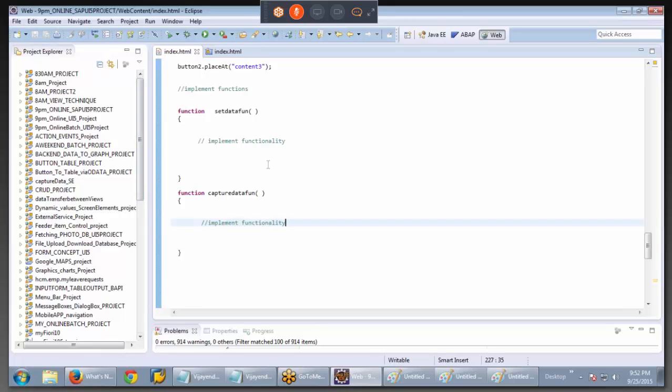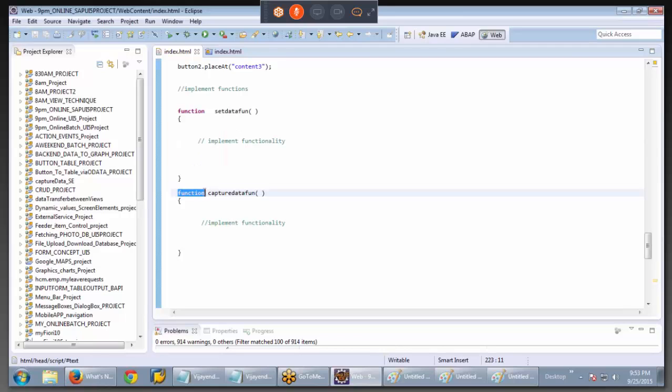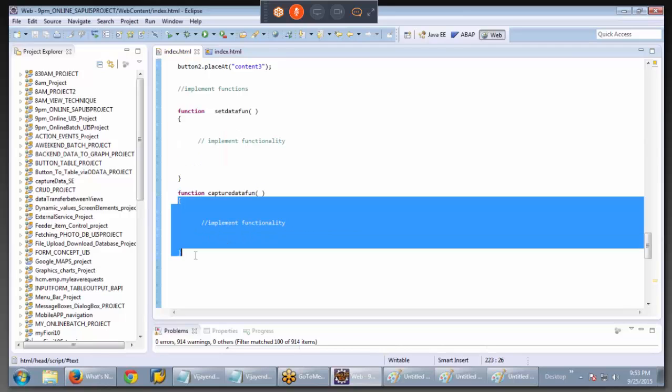So that is how you can implement your function. If you want to implement a function, you have to use the function keyword, then the function name, and within these flower brackets you can implement your functionality.